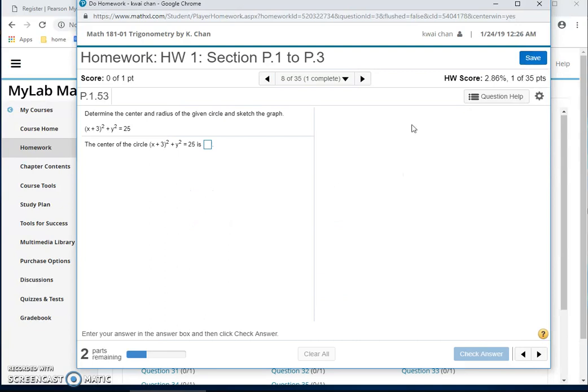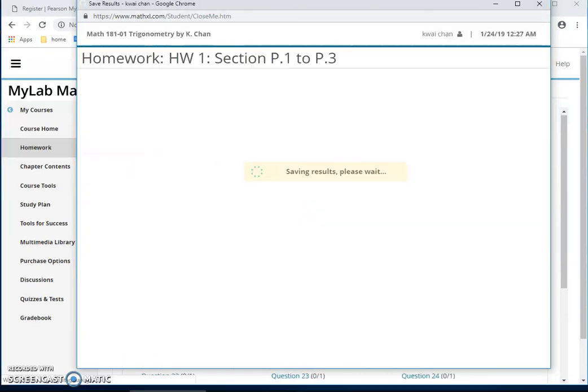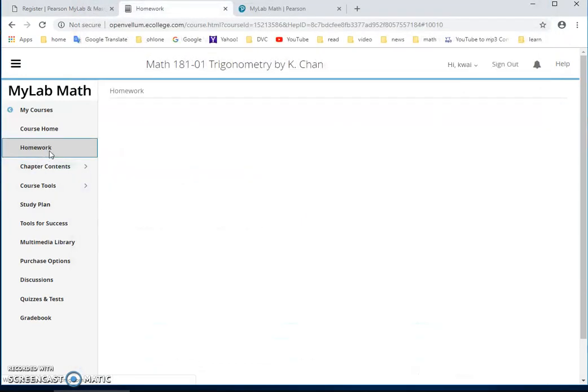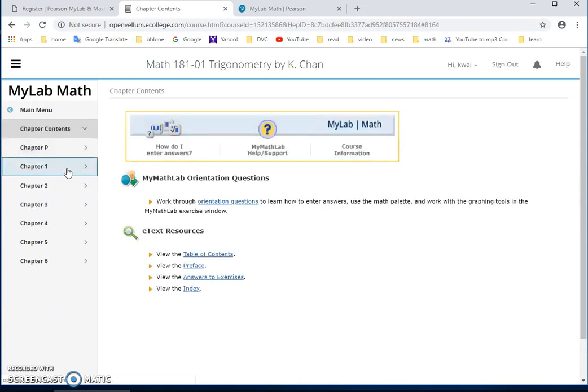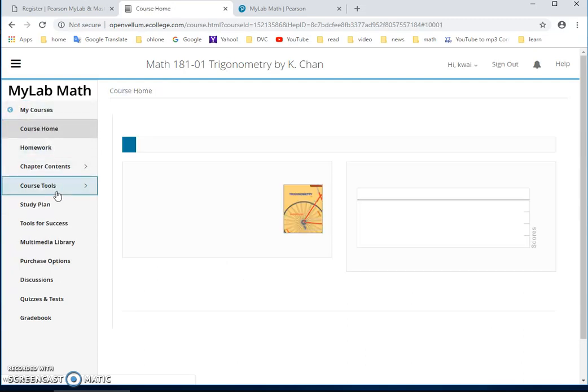So there is a save button here. This is just for saving part if this question has multiple parts and you want to exit out from part A but not finish the whole thing. So anytime you are done, you do save, or you want to exit out and do other homework, you just click homework. You can move between them. The other option that is useful is chapter content. This is primarily the ebook, Chapter P, 1, 2, 3, 4. So that's where you can read the ebook in case you want to read it.